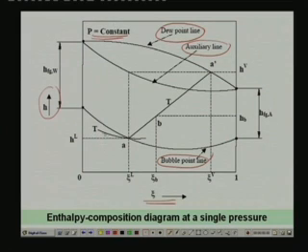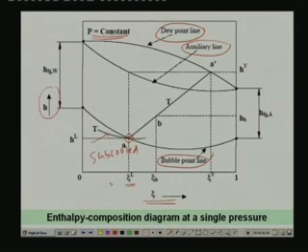And the isotherms are shown in the subcooled liquid region. Remember that this is subcooled liquid for this pressure. So, the isotherms are shown in the subcooled region, and this is one typical isotherm T. This isotherm intersects this bubble point line at this point. So, let us assume that initially we have a saturated liquid at this point. So, it has a liquid phase mass fraction of zeta L.